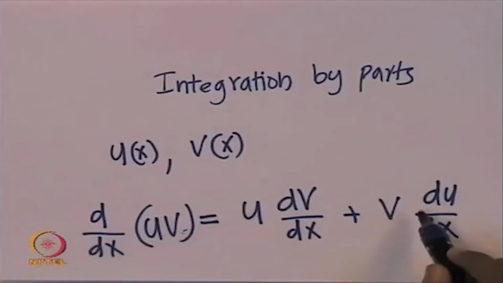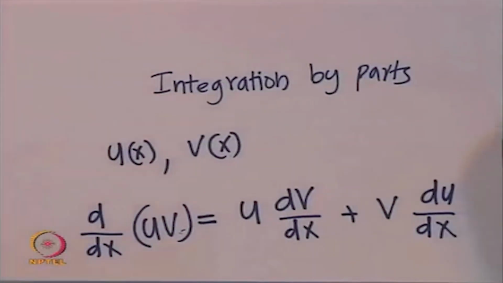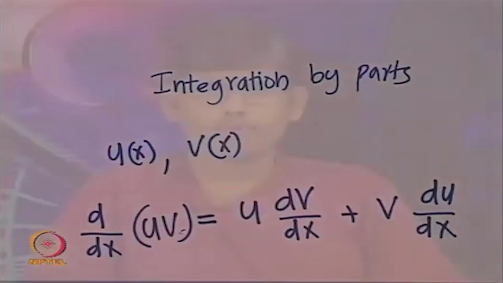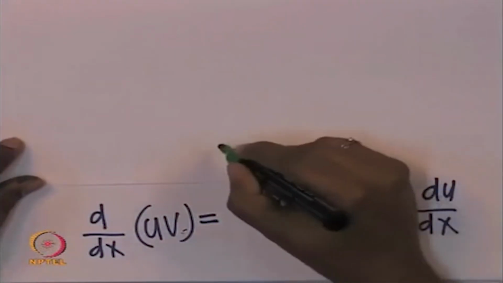So, from this we can get an interesting formula for doing certain kinds of integrals, in particular whenever you have a product of two functions. Let us have a look at this for a minute. We will make use of this formula that we learned for the integration by parts. Let us see how we can extend this formula here. We had learned this formula earlier. So, now let us go ahead from here.